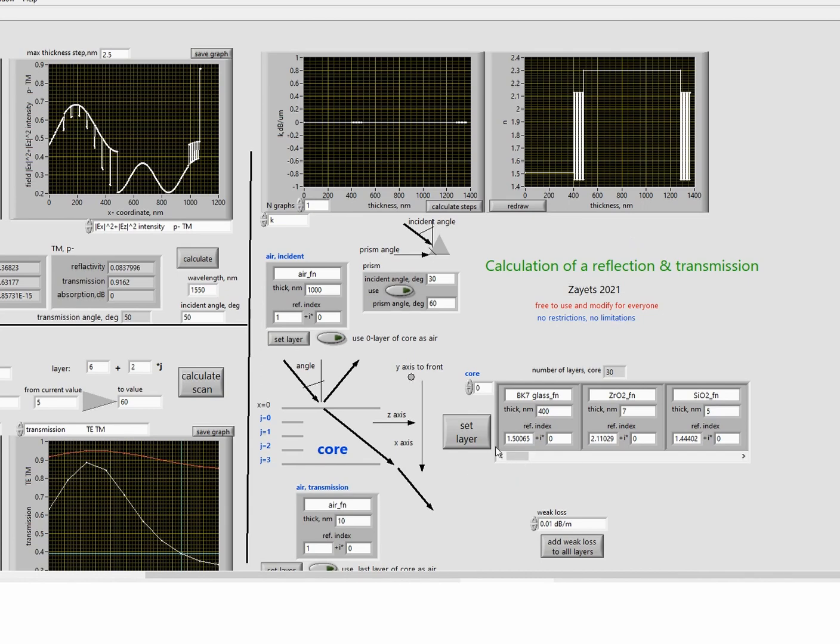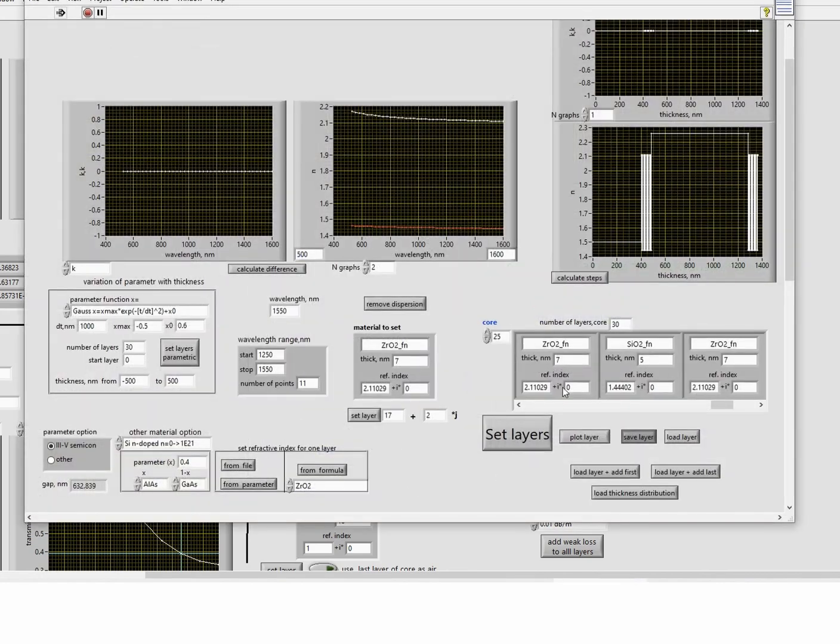Before I show you how to do calculations, I would like to show you some additional options for input of the structure. So let's come back. Our structure, which is here, will be displayed in our input window. This part describes parametric input.